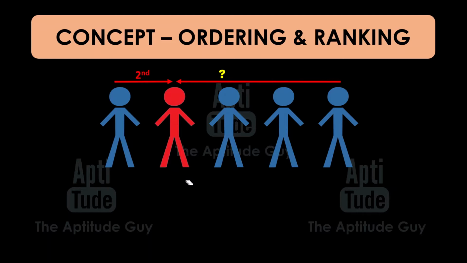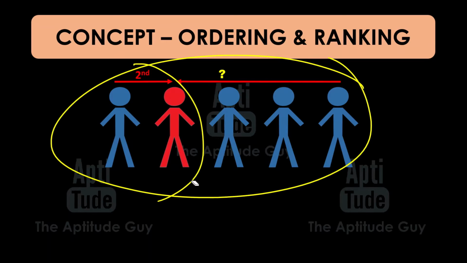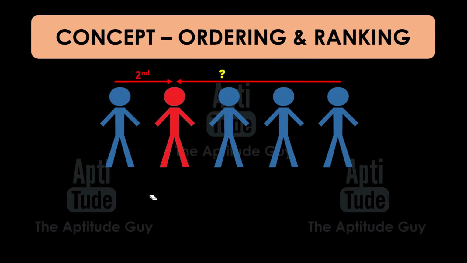Now a lot of people, especially those who got 49 as the answer for the previous question, what did you do in the previous question? You simply did 68 minus 19, which is 49, right? Now, if you use the same logic in this example, what will you get? Total number of people is 5 minus 2. If you do 5 minus 2, you will get 3. But since you can count, you know that the answer is not 3. The question is, what is this guy's rank from the right hand side? So we have 1, 2, 3 and 4th. The answer has to be 4th, right?